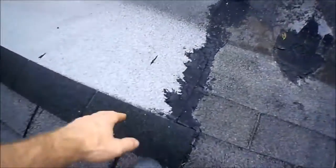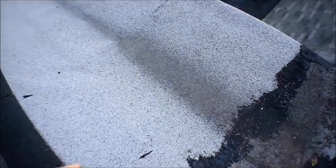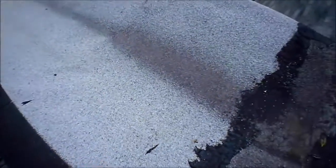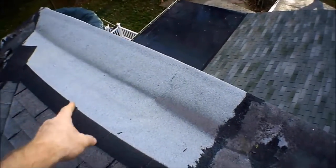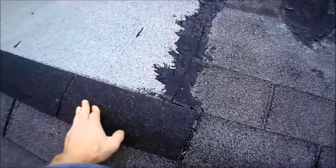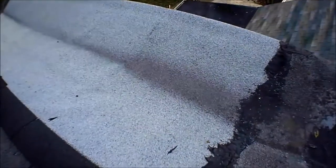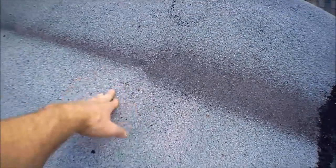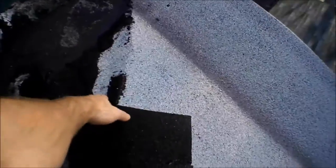Here's a new piece that they did — only like four feet — and you can see they glued this. You can't even pull it up, it's glued on tight, so that's done properly. I'm thinking just to get some more roll roofing — it'd be fast and cheap — just roll out a big long thing all the way to the other end and put it under the shingle here, just tar it in so it's water-tight. I think that would work for at least five years as long as you don't step on it — if you step on it you just rip it and then it's no good. They kind of shaped it over here going towards the gutter.